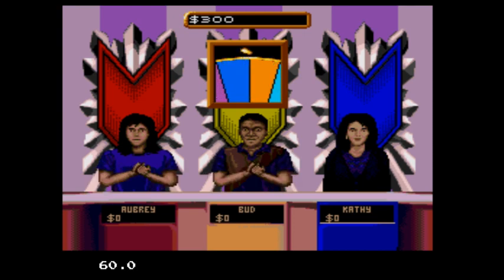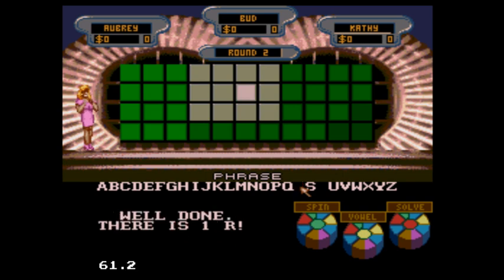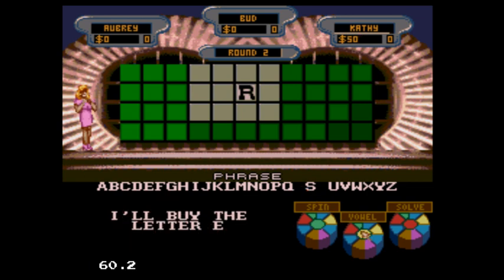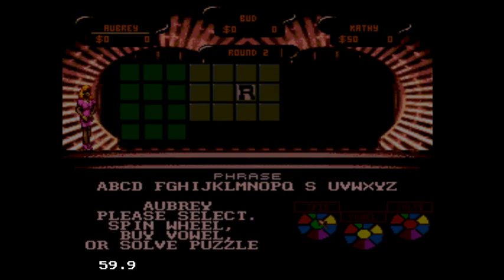$300. R. Yeah, one R, and that gets you on the board. All right, Kathy, what do you think? You have $300. I use $250 of it to buy an E. I'm having a hard time with the E's this game.